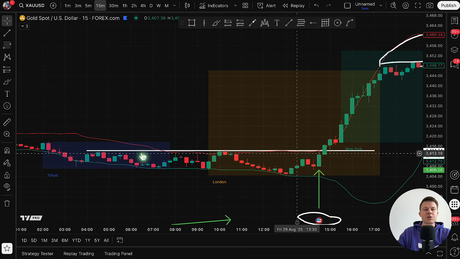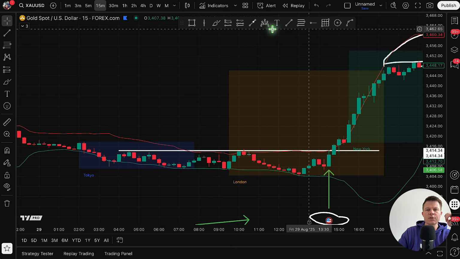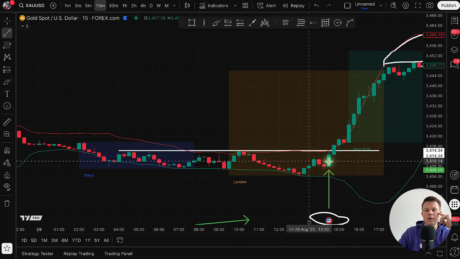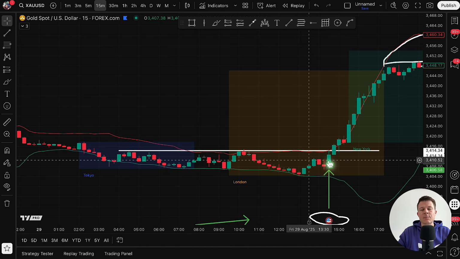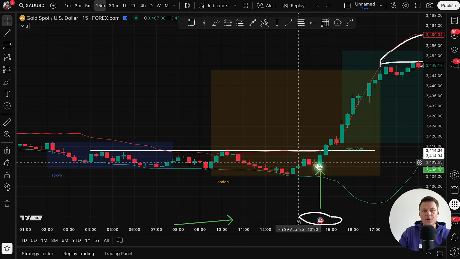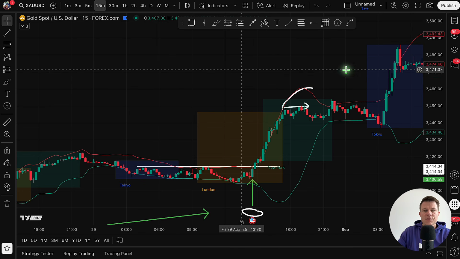So the session is just a filter. We want to have at least one trading session where the market is going sideways. We want to be able to define the range that we have here, and then we're waiting for the breakout. We also have the news catalyst. Ideally, we don't want to trade right at the news because price at news can be volatile. The spread and the trading costs typically also increase. But in this case, you can see we get the momentum started on the news, and then afterwards you see the follow through. We can just follow the price action.